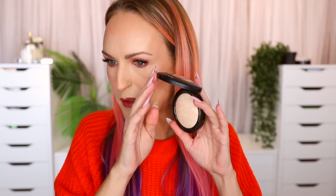These ones I would say are kind of like cult favorites. They've been around forever in the MAC collection essentially, and there's a reason why they've kept them around. We've got Lightscapades here. This is a really beautiful highlight. I'm not sure if you'll be able to tell, but it's got this marbled effect, with blue and orange and pink and yellow in there. This offers a really soft, subtle glow to the skin, and it comes off almost like a silvery shade.